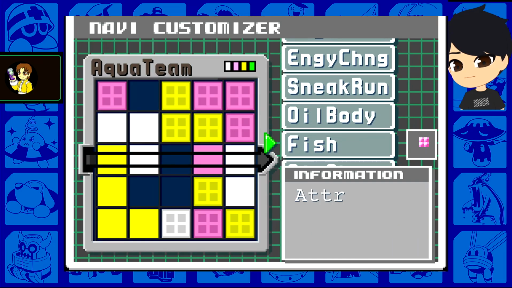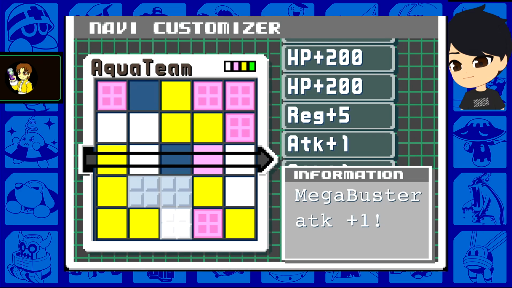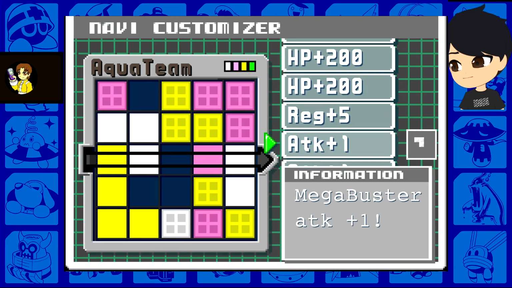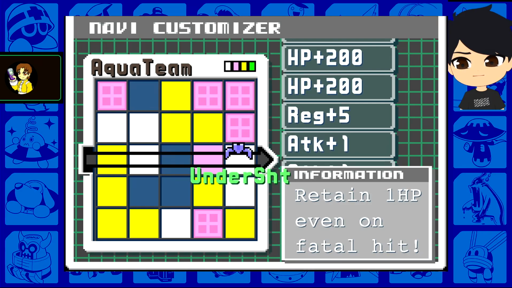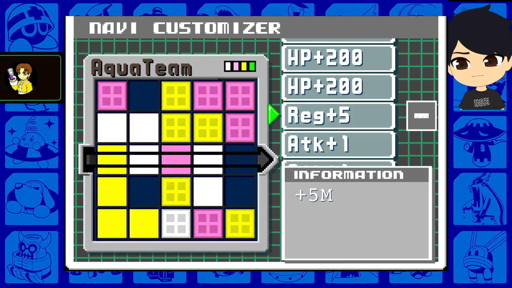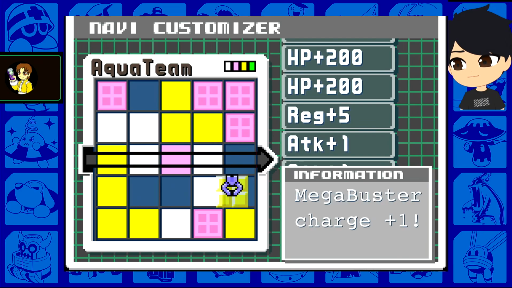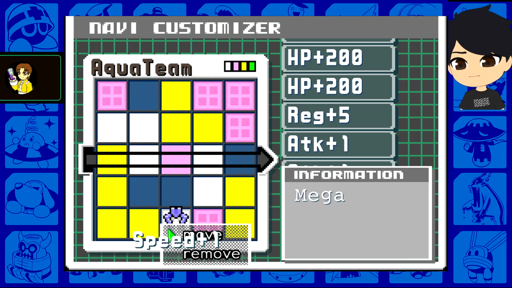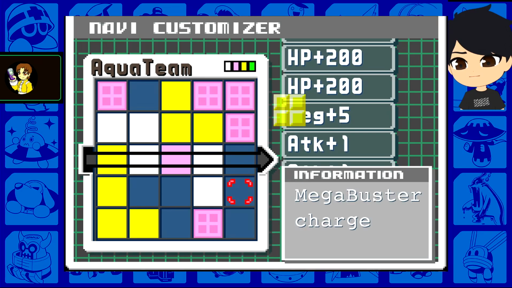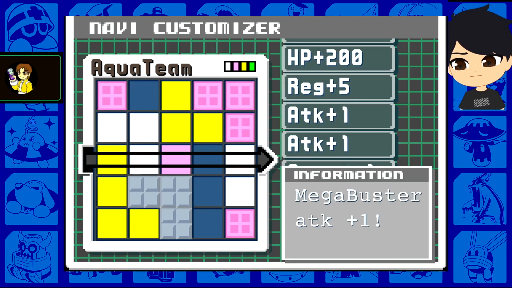Energy changer, sneak run, oil body, fish, HP, attack plus one. I'm pretty sure I can fit this somewhere in here. If I move this, I can't move that over there. I can do that. Hang on. What was I trying to accomplish? I already forgot. Hang on. God damn it, that will also touch something else.